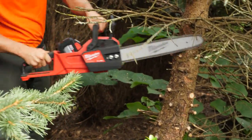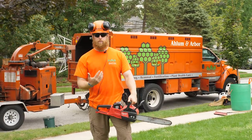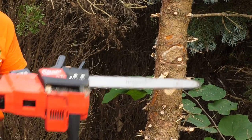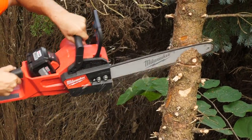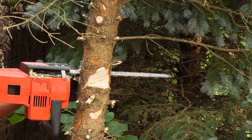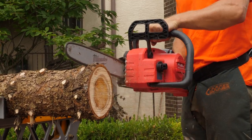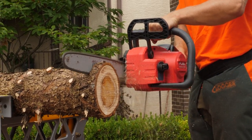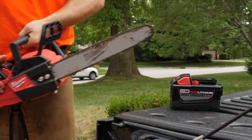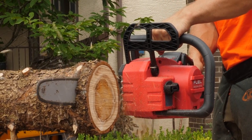Ben and the team at Allamon Arbor put the M18 chainsaw to the test. My experience with it today: I went ahead and flushed about a four-foot-high blue spruce spar and it was good — went right through it. Power was good, I didn't have any problems. It changed sharp and had good output, handled it fine. Then later on I got to do some test cuts, just cutting cookies. I used a 9 amp-hour battery and then a 12 amp-hour battery and made cuts on both. There is a little bit more power with the 12 — not night and day, but there's definitely a little bit more power.